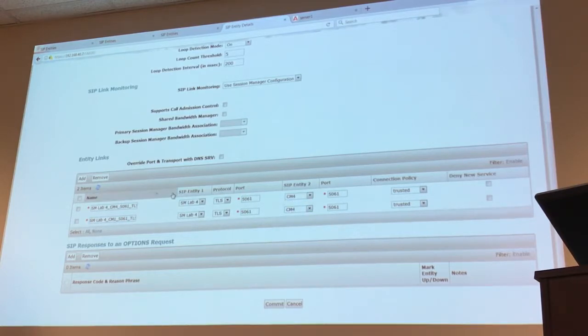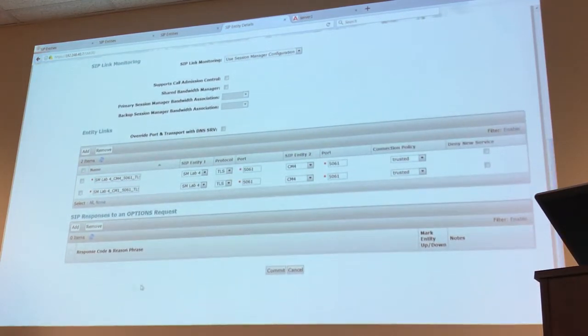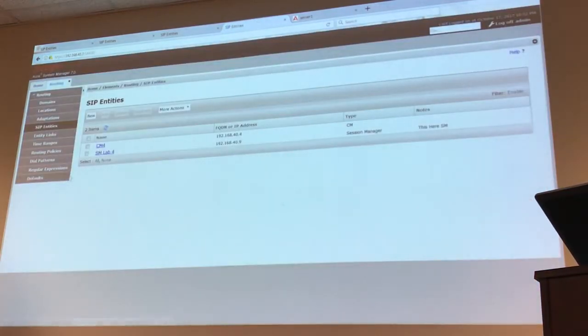Probably what happened is that you did select the right SIP entity here, but the name is off, because we did it in an odd order. We should have used number 4 for lab 4, so I changed it a moment later. See if we can edit it. Click that checkbox and edit.